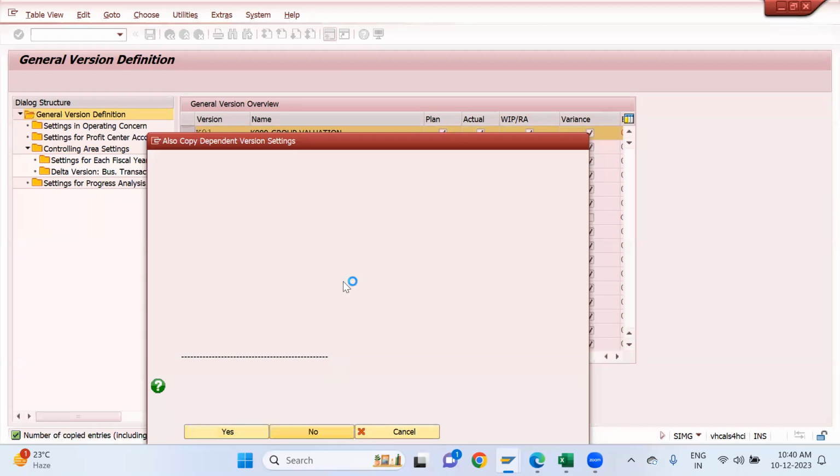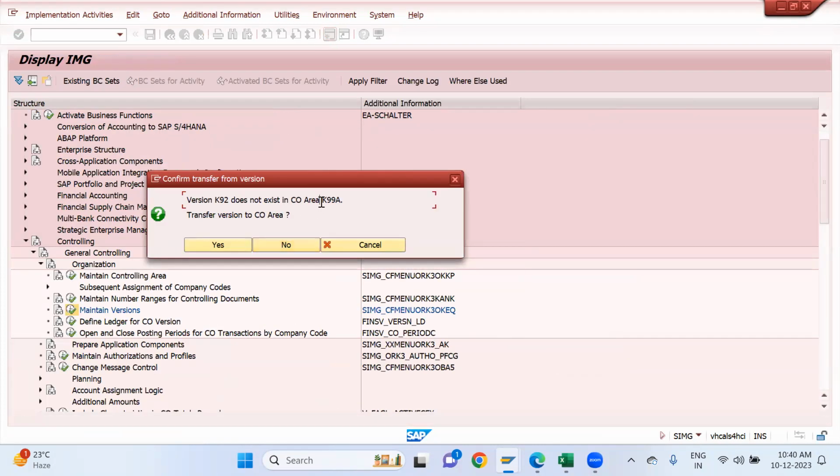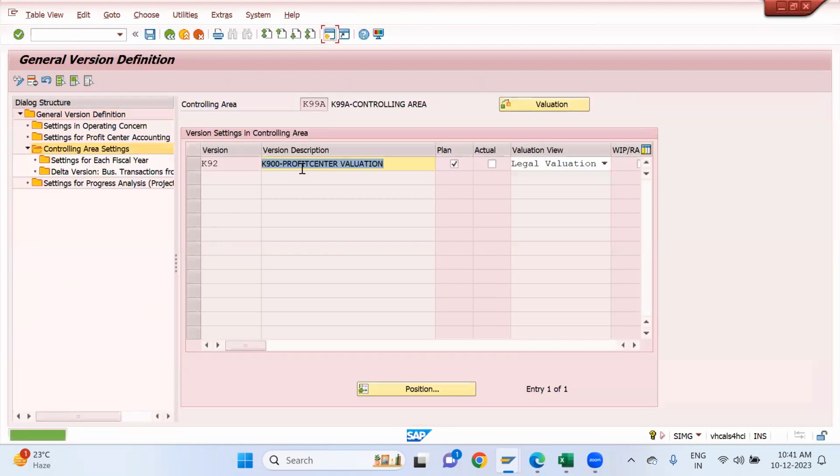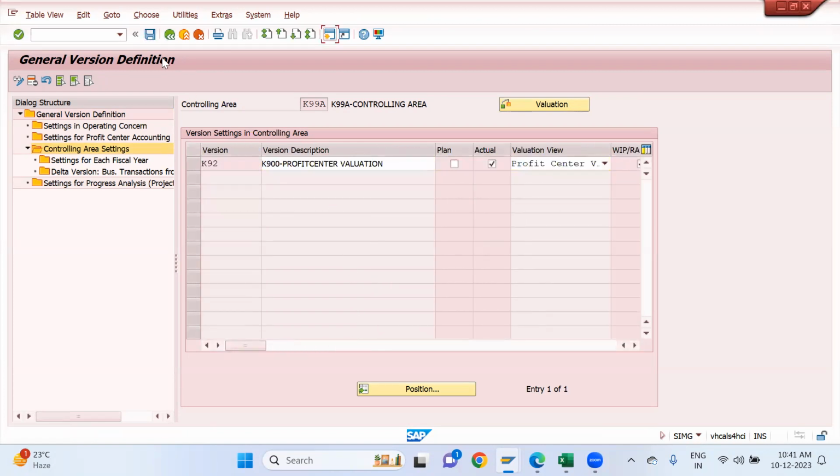So click on no, save. Select K92, controlling area setup does not exist here. Should we create? Yes, we create. Profit center valuation, deactivate this one, and for actual WAP variance we should select profit center valuation. Save.